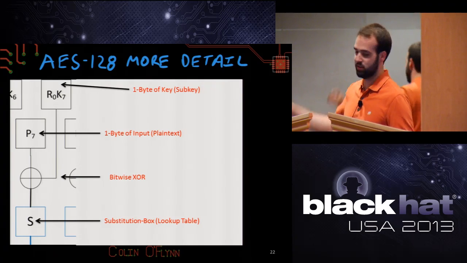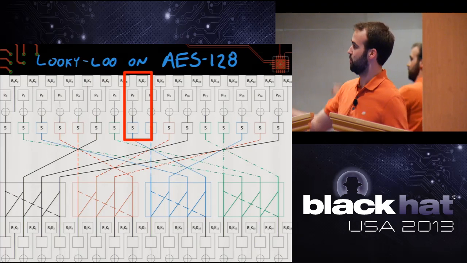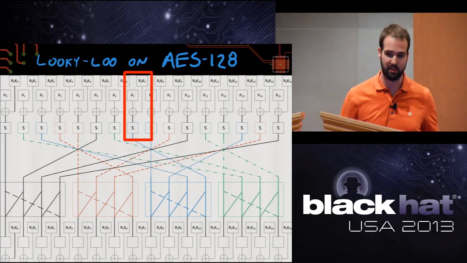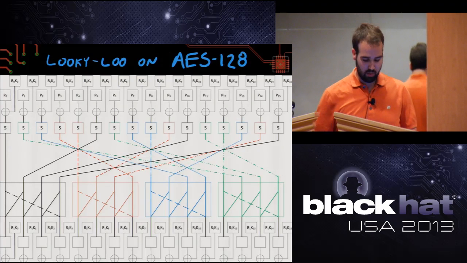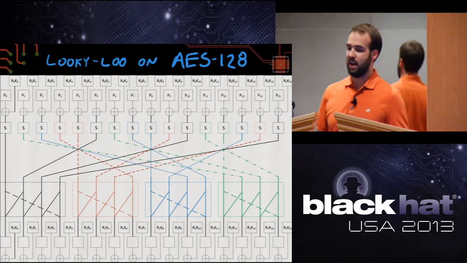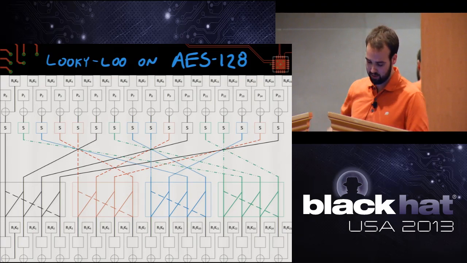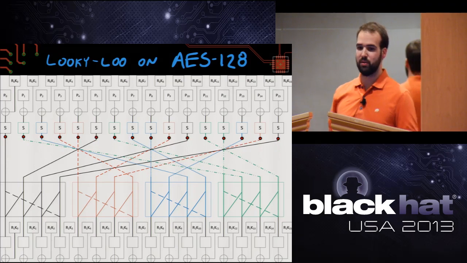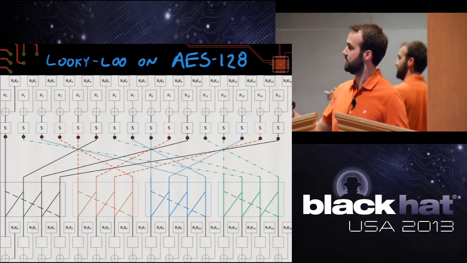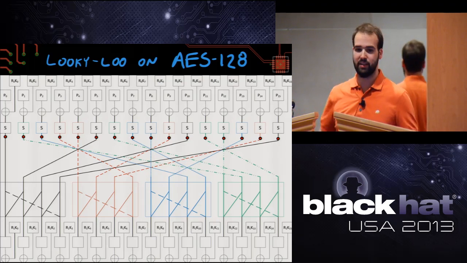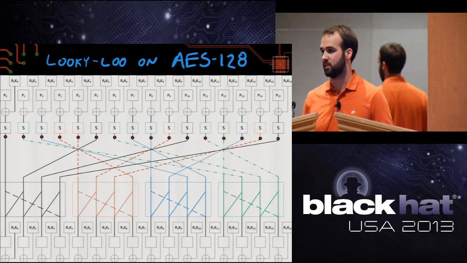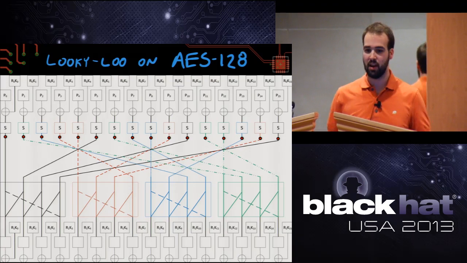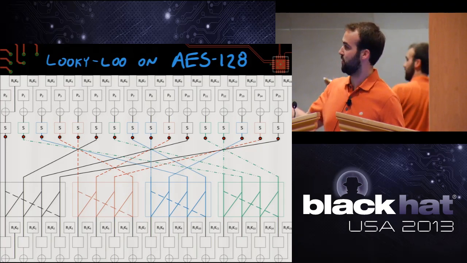We do this 16 more times, so you can see this same thing is just repeated for each of the bytes. So we have 16 bytes in the key, 16 bytes in the input. So what we're going to do is, rather than trying to attack based on the input and the final output, we're going to say, well, if we could figure out this state right here, this intermediate state, I could trivially find the key because I know the output of the S box, I can inverse that. I know the input plaintext, assume I'm sending it some data, or I can see the plaintext. And from that, I can then figure out what the key is.